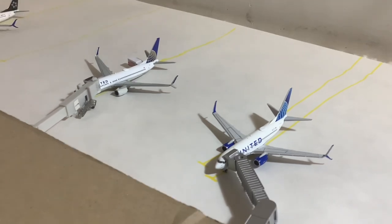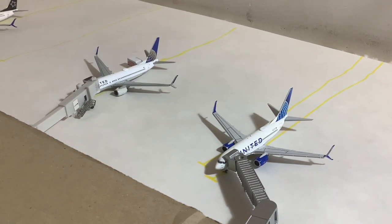Right up next we have the 737-700, filling in for an 800 of course, in the Evo Blue livery. This one also came in from Tokyo Narita, but it will be heading out to IRI. United really only flies the 737-800 and mostly the 777-300s here, although I've seen 777-200s and other aircraft as well. Their whole operation here sprung out from Continental Micronesia, and now United has taken over those routes — they do the island hopper on that aircraft and everything. Really cool history and a really fun past.